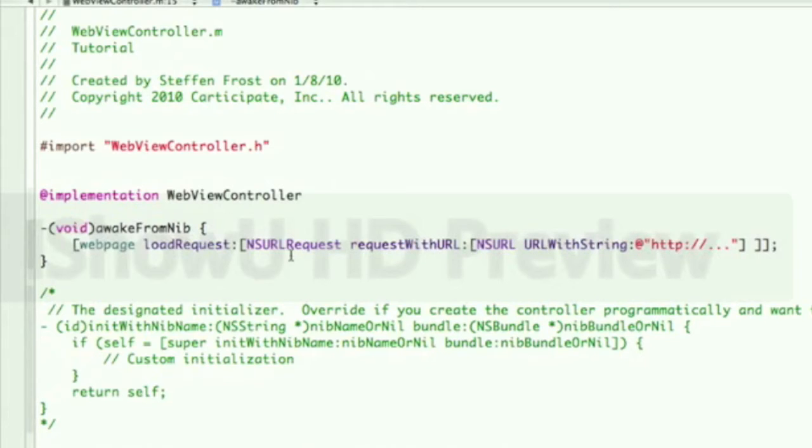It would seem simpler instead of having this nested part. I guess a URL with string returns an NSURL, which a request with URL requires, which you have to give to a load request.